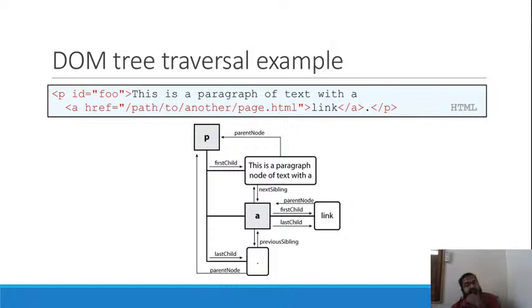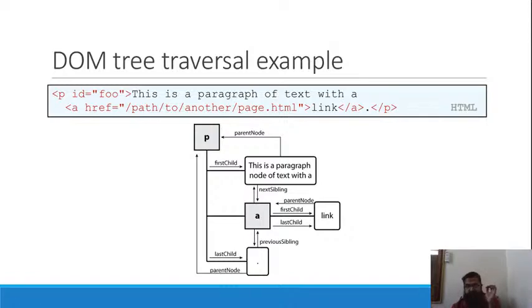Based on this visualization, you will be able to get an idea. If you are looking at this particular text node, this paragraph, then its parent node is P, and its sibling is the A, and you have the link which is actually the text for the A. In the paragraph P with the ID foo, you have three things mainly. First, the text "This is a paragraph of text with".